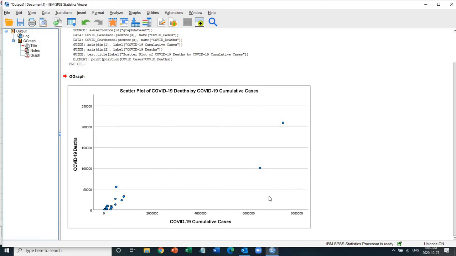So you can see that these two extreme cases have a very high number of COVID cases, and they also have a very high number of deaths as well. So it's definitely showing that there is a pattern. You can see there is a large number of cases where the number of cases are not as high as these two countries, for example.